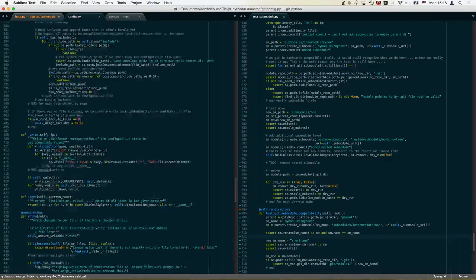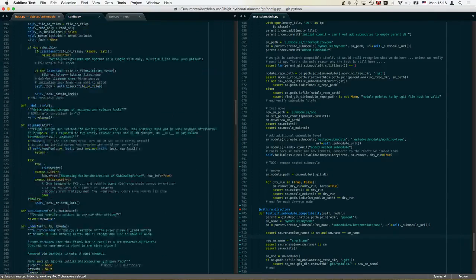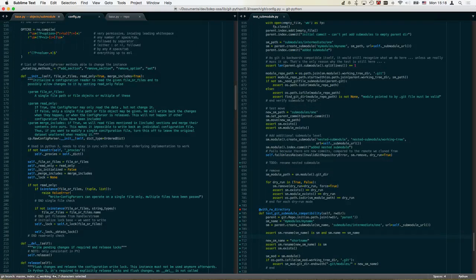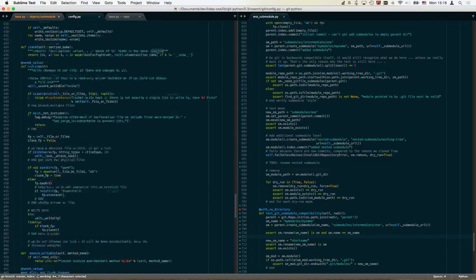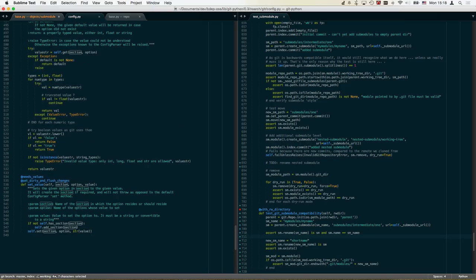Kind of rewrite this thing. Yeah. I don't like to implement this in submodule, to be honest. I prefer to implement it here, right where it's supposed to be.